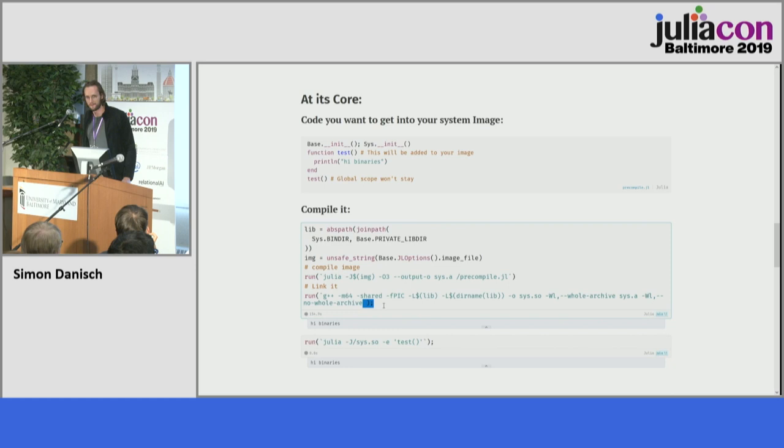So at its core, that's everything PackageCompiler does. All around it is just trying to get integrated into the package system and automatically find all dependencies of your package, snoop your packages automatically from the runtests file, for example, so that you can actually get all the signatures to ahead of time compile. And then there's the whole thing about linking those libraries and stuff like that. But that's the basic of it. You don't need much more than that.